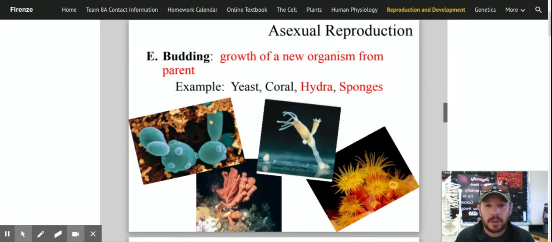This is done through the asexual reproduction process of budding. Yeast does this, coral does this, sponges, lots of aquatic plant life down there does it, and also the hydra. So just picture budding as you wanting to grow a little buddy for yourself. And you could grow a little buddy out of yourself and pop them off and you have a best friend forever.